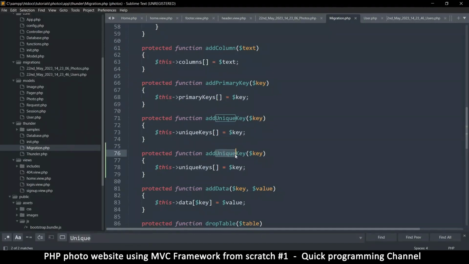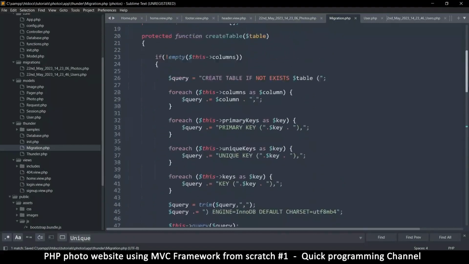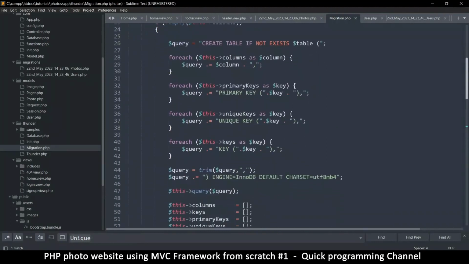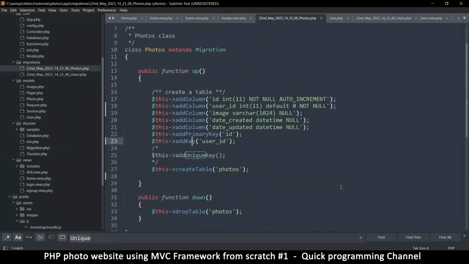So what I'm going to do is remove that unique part so that we have addKey, and then here it's just going to be keys with a small letter like so. That way it's actually adding to this right there. Okay, great. And then let's see if it's accounted for here as well, and fair enough, it is. So things are going to work this time.